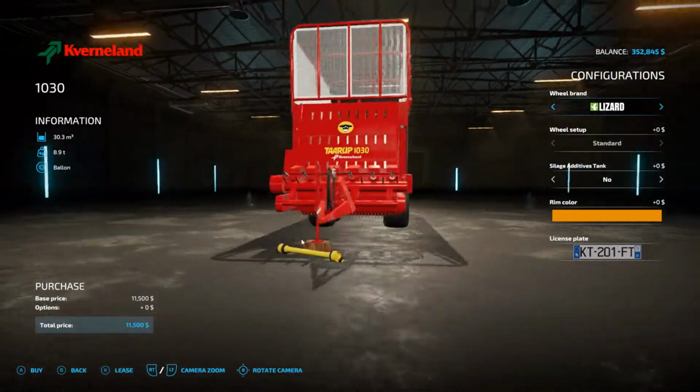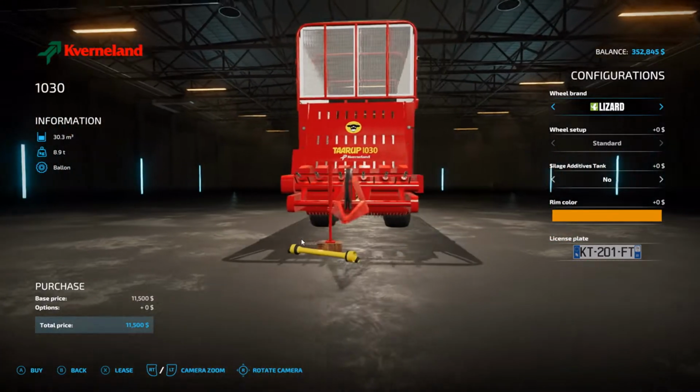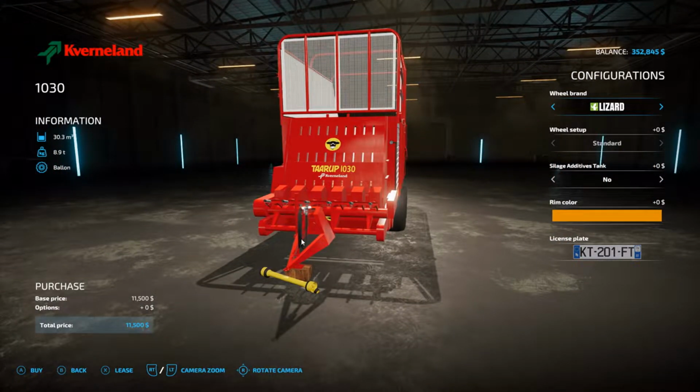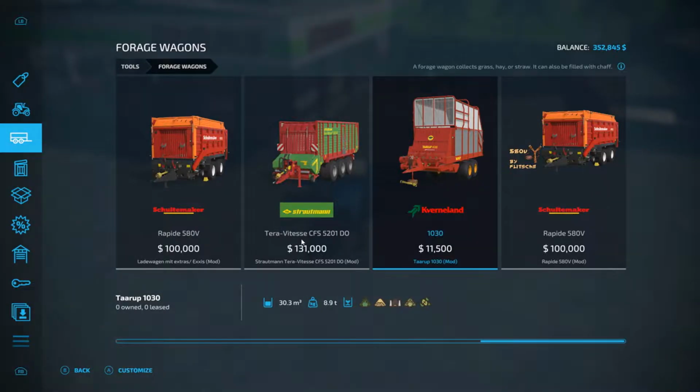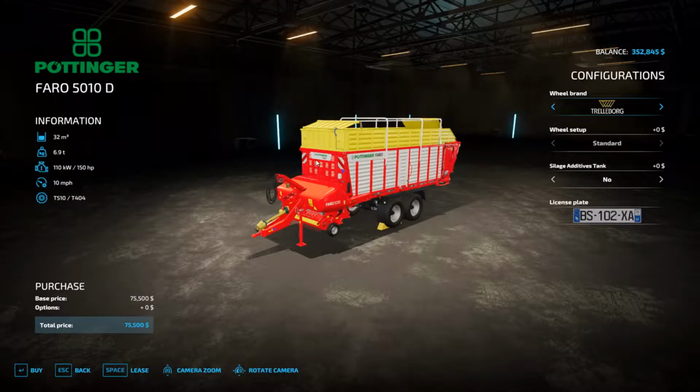It does hold 30,000.3 liters for $11,500. It's a really good price. And if we were extremely hard up for cash, this would definitely be an option. But I don't think we're going to use it this time. I think what we're going to use this time is this mod right here.